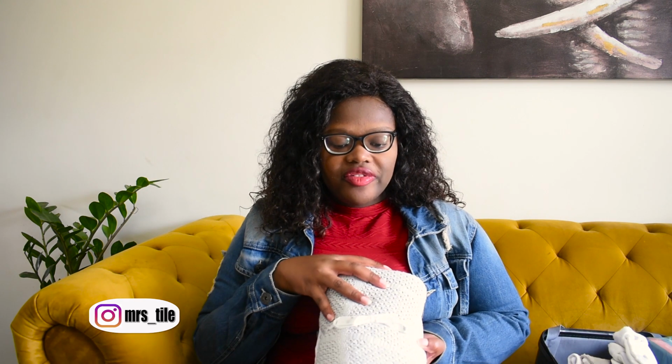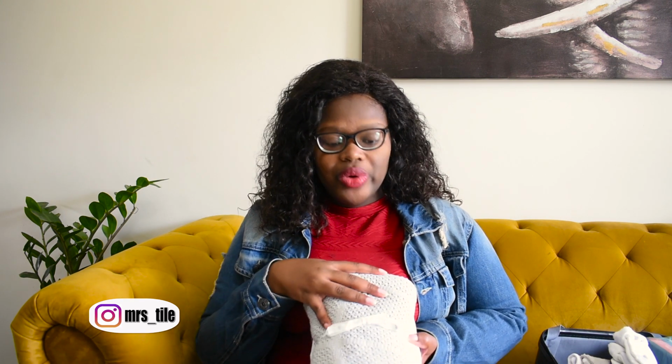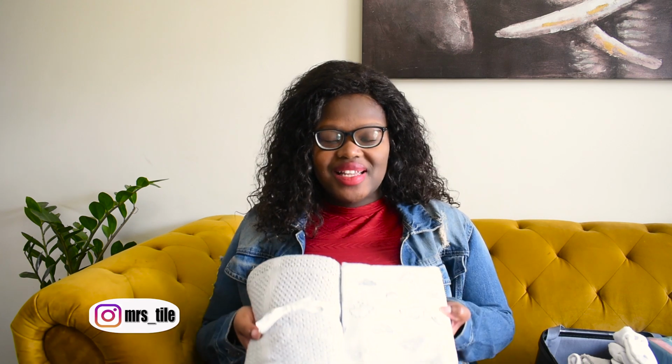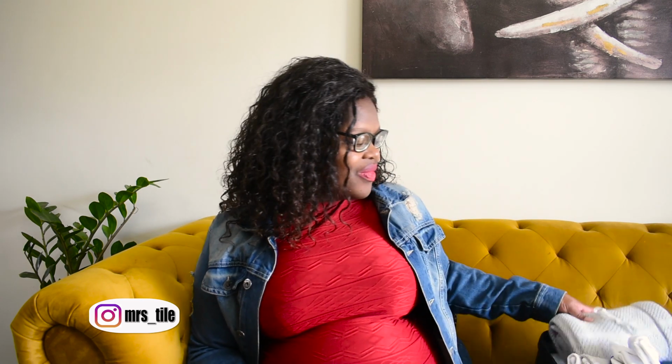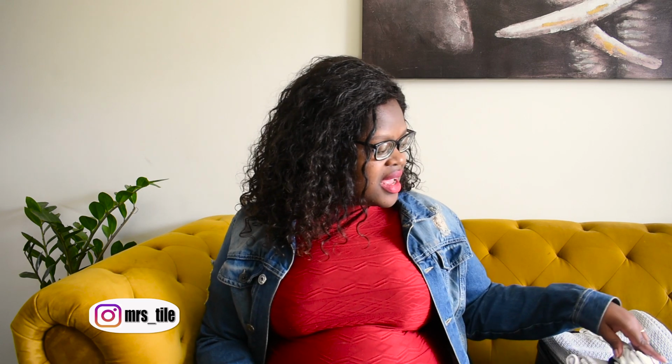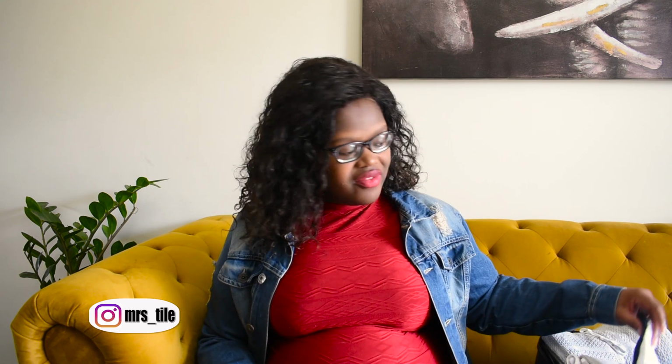And then just in case it does get a bit windy, because it is windy right now, I have this beautiful blanket that I also got from Woolies. Totally love the colors. These are definitely my colors. Something that I try to do with our boys is get very neutral colors, so not too much of the blues and all. That will also help us with our other babies that will come soon. So as I said, I definitely love the neutral colors.